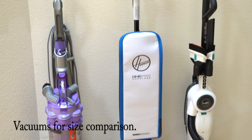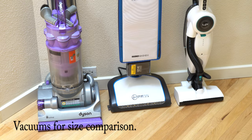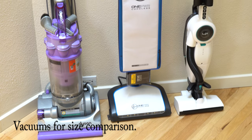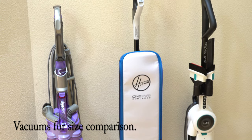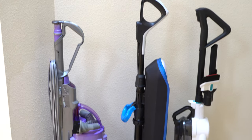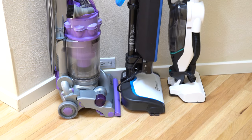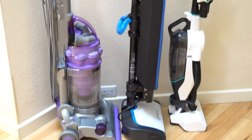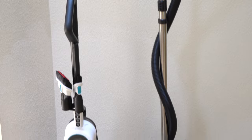Perhaps the best part about the Loop is it stands up by itself. When you go to use it, it just locks in place — which means you don't have to drill a hole in your wall or hold the machine. It just works. It solves the problem of stick vacs, which I've stated before: one of the reasons I don't like stick vacuums is they don't stand up by themselves.